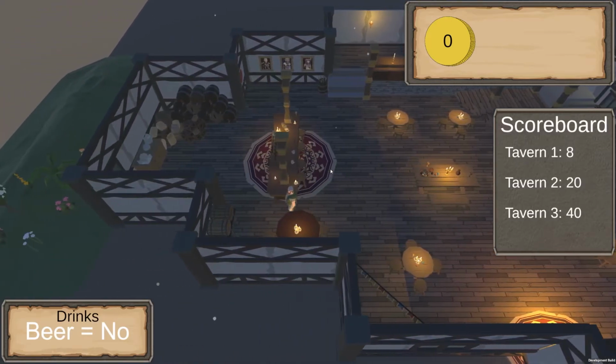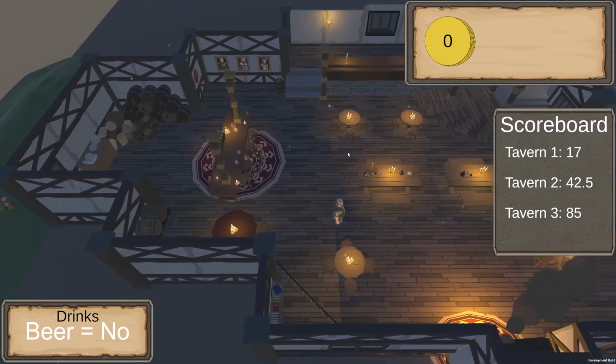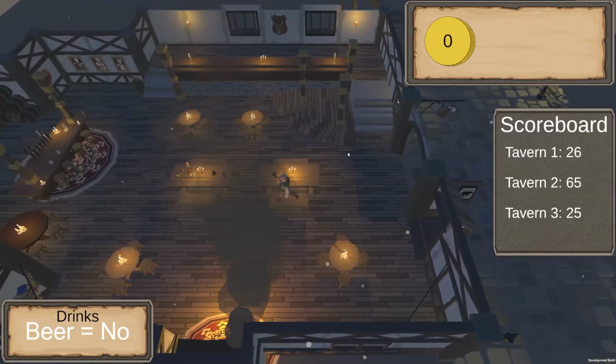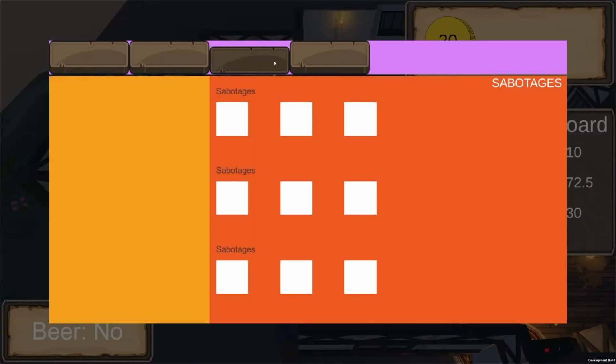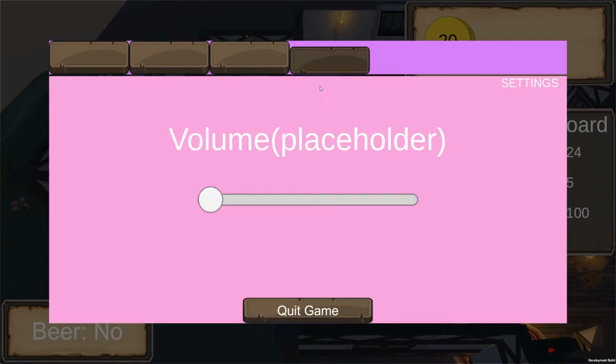I smartened up the beer collection menu, added in the on-screen UI. I had to add the coin counter and hook it up to the script that updates the player's coin, and also set up the drinks UI to show what drink is being held, and placeholder menu UI. Oh no, the colors are back. But most importantly, this build adds the first voice lines to NPCs.